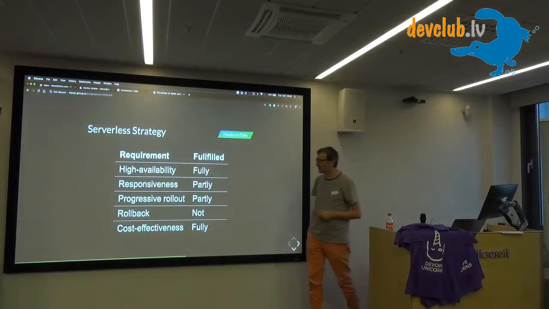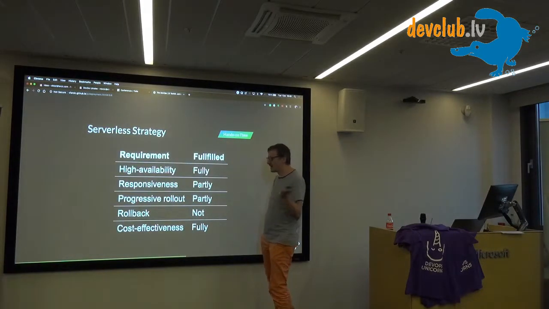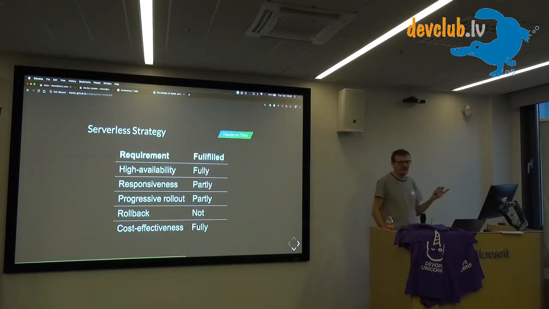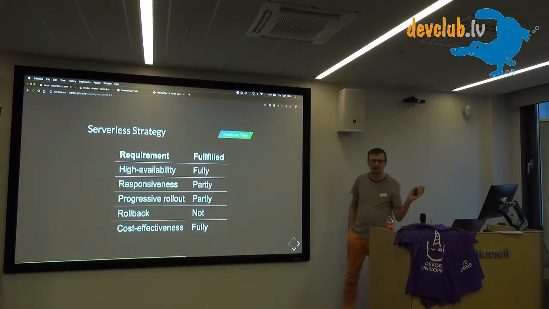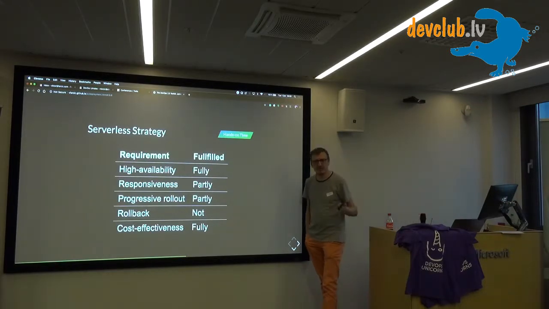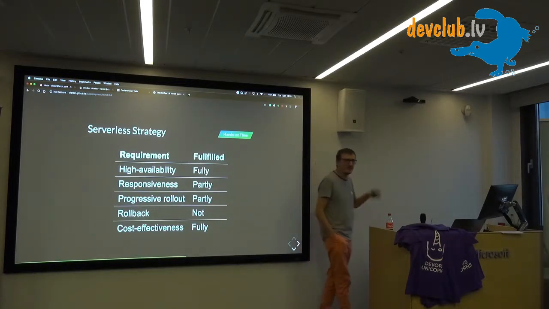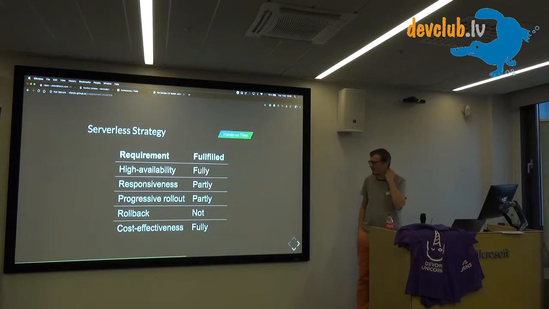Okay, so now I told you some requirements at the very beginning. There were 6, now there are 5. The one about fault tolerance, I'm going to ignore from now on simply because no matter what we do, no matter how we deploy our application, there will always be fault tolerance in Kubernetes because that's what Kubernetes does. But the rest of the things really differ from case to case.